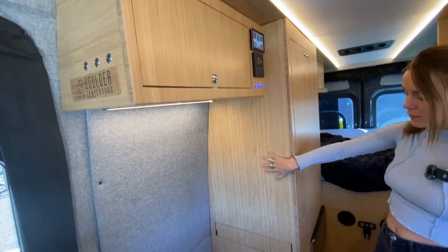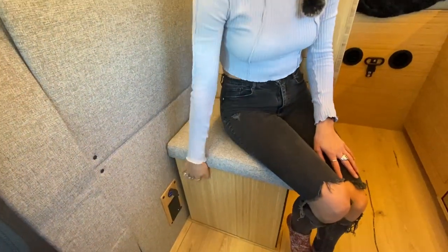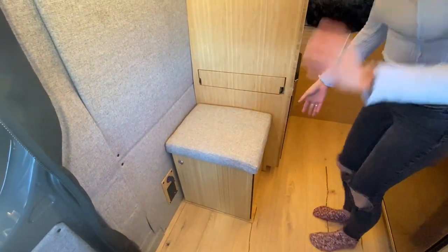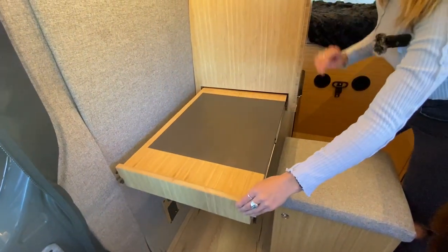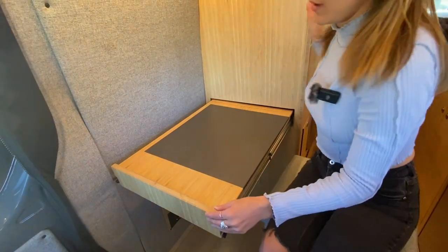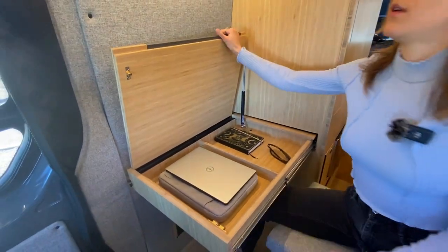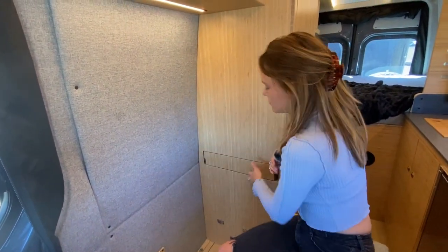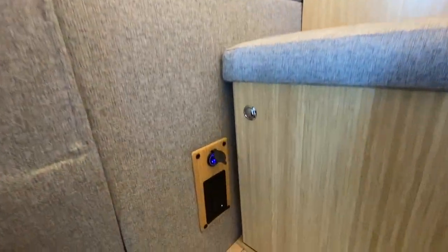Down here is a really special feature. This looks like a normal chair, but inside we have a cassette toilet that's really nicely hidden away with some storage space on top. You can slide this out and open it up to reveal a workstation — we built this Corian inlay to match the countertop across from it, with storage inside as well. It's super comfy and very functional. We also made sure to include 120-volt outlets and a USB port there, since you'll probably want to charge or plug in your laptop.